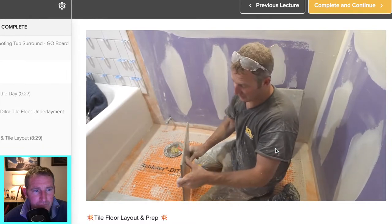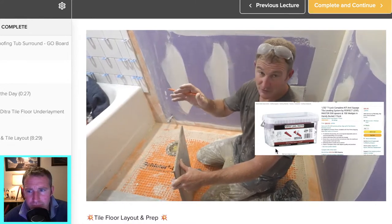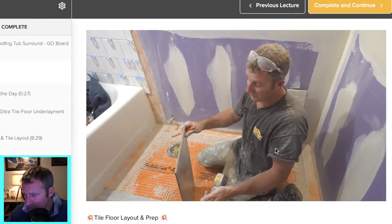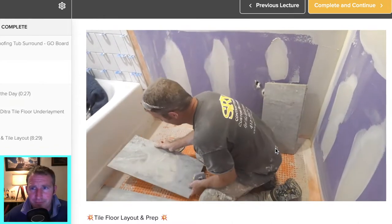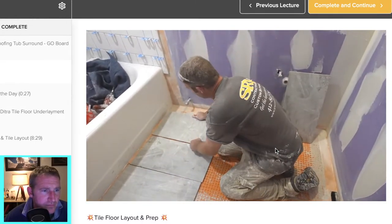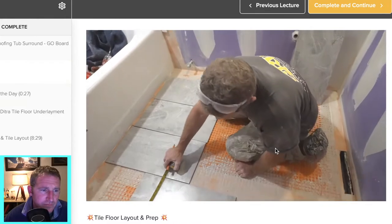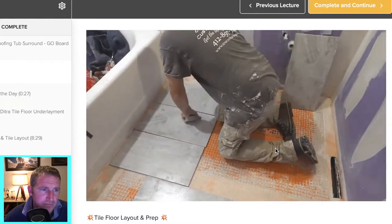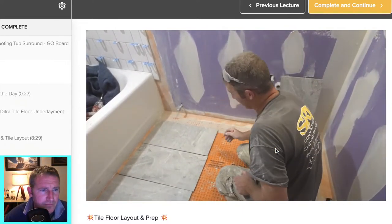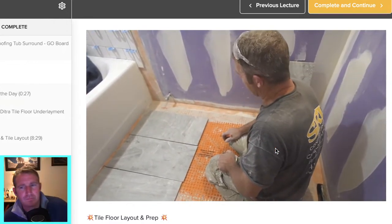I always go with clips that are 1/32, so then I can move the tile around. I prefer 16th inch grout joints. To me, that just looks better. So it really is up to you on the grout size, but yeah, just double check when you lay this out that you're approximately even on the other side. So we got a 6-inch piece there and a 5 3/4 inch piece there, so that works out well. Now width wise, I would say anything less than 4 inches is going to look like you didn't really plan out very well. So that's all you really want to pay attention to there.